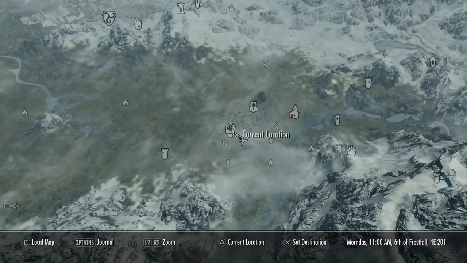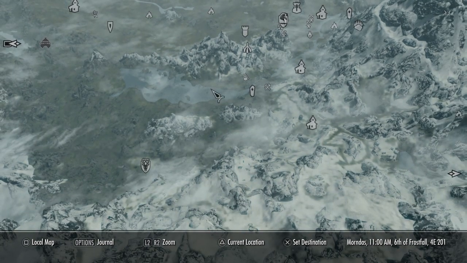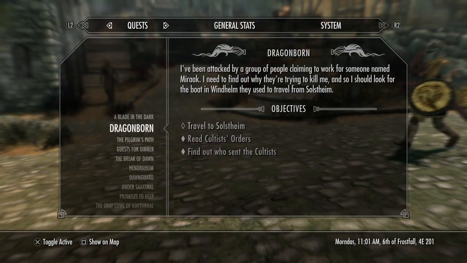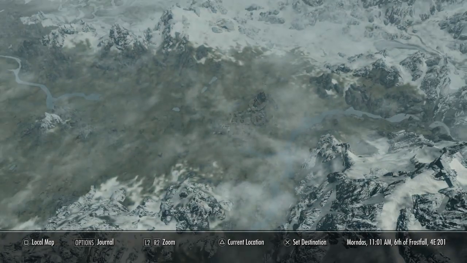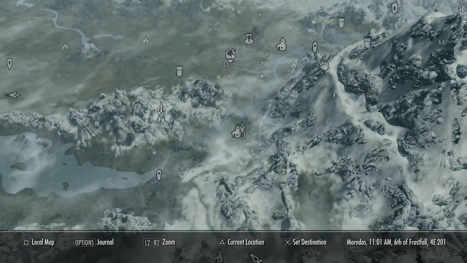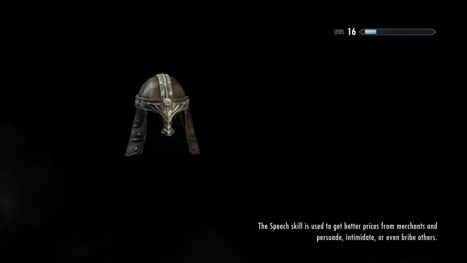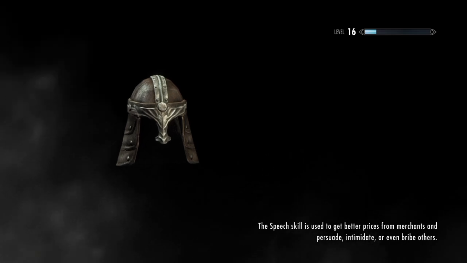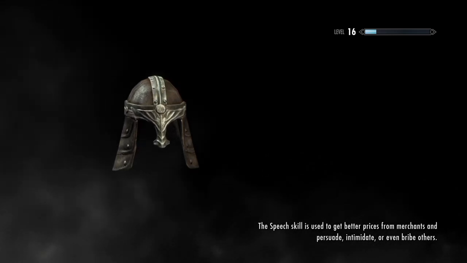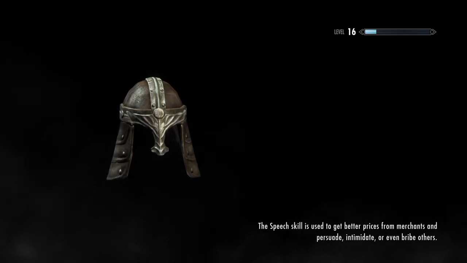Alright, well, we're gonna go to Riverwood and finish this off. Let's get the quest on. It's a quest, Blade in the Dark. I'm just going to get this started. Gotta get the story. Gonna have to go to Kynes Grove. I think I've already been there, so it won't take long. Maybe I'll just do it quick.